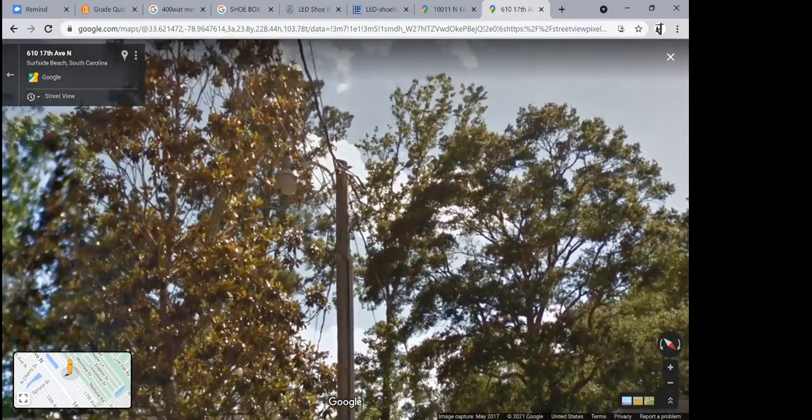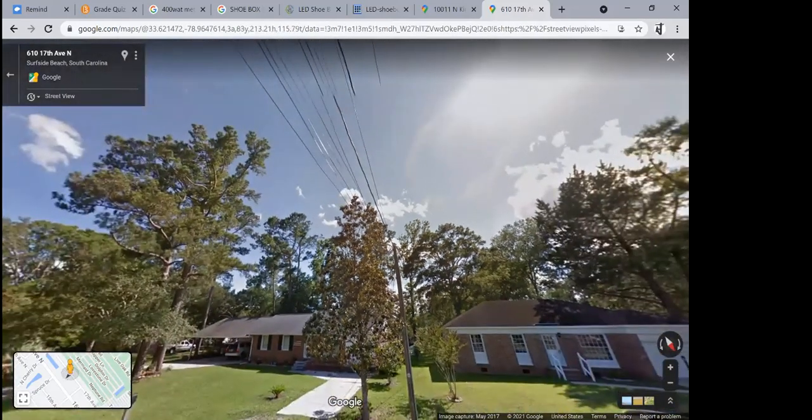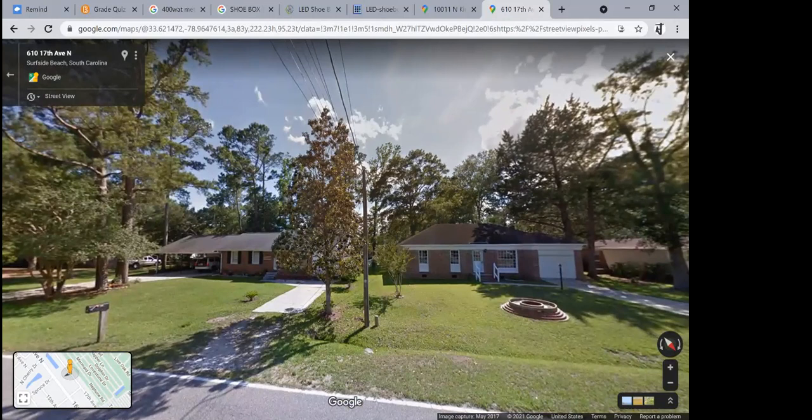All right, so there's the light that I have for my house, and I told you it's covered up by trees a little bit, but that's okay. You'll notice the pole itself really has to be there anyway, because that's how I'm getting my secondary to my house. The secondary crosses the road, goes to the pole. One service goes to the house on the right, and the other service goes to the house on the left. That's mine. And then I have a rental light installed on it. I have to pay the rental light fee for the light itself and the power consumption fee, which they call a flat rate. It's not metered or anything like that.